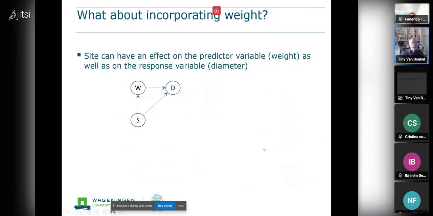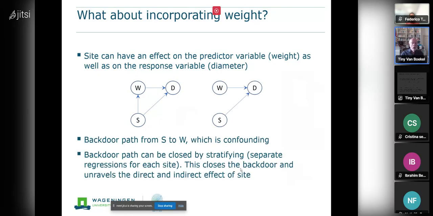Now, we have only looked at weight at the moment, but actually our research question was also, is there an effect of weight on the diameter? But we now also have seen an effect of height. And that is a confounding factor. In some sort of statistics and causal reasoning, they call this a backdoor path, which is another word for there is a confounding factor here.